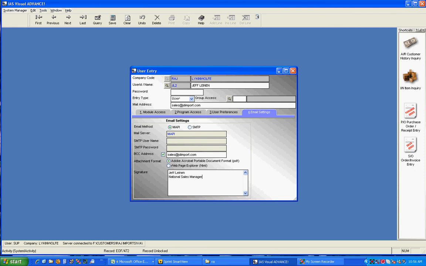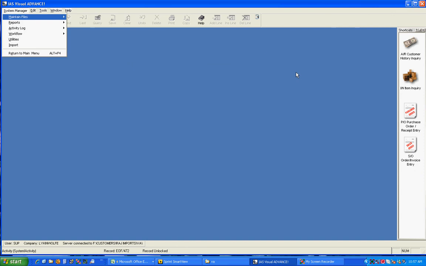Okay. If you wanted to put your personal cell phone, if that's what you want to reveal, you would put that there as well. And with that being said, this user is now set up. If I had a lot to set up, I could hit clear and save up here, and it would automatically clear this template and let me go to the next one. If I just hit the save right here, it saves the data but leaves the template up. If I use my little red X here and exit, it's saved and gone. Okay, any questions on setting up a new user?